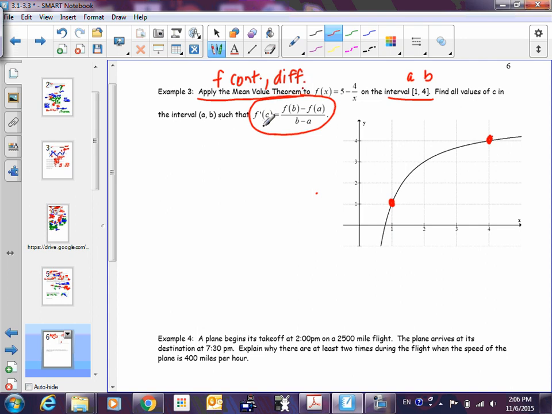All right, so what we need to do is take the derivative to figure out what the IROC is, and then we need to evaluate AROC, and set them equal to each other. You can do this in either order. I think finding the derivative is probably the first step most people will do, because that's what we do in a lot of problems. So if I'm going to derive this, what's something I could do to the x to maybe make this a little bit easier? Yeah. And so when I derive that, go ahead and derive it.